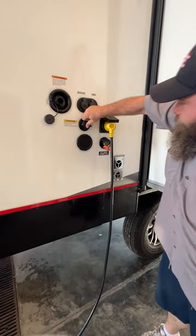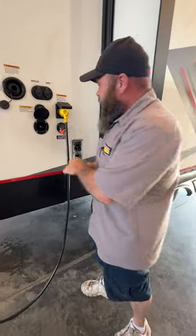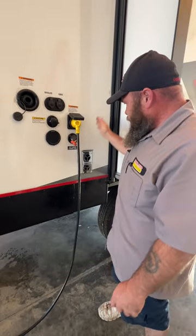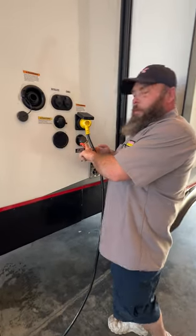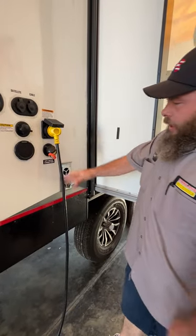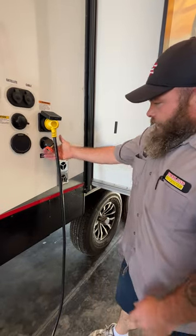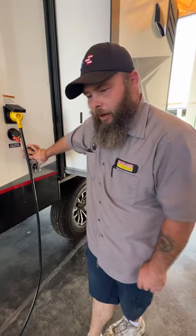Down below that, you've got a quick connect for an outside sprayer — that's located in the compartment on the other side. That piece just goes in here; you push and twist to lock it. You've got your 30-amp power cord that comes with the coach, and then down here is where you would hook up for city water. I also have a little aftermarket 90-degree elbow on here — as you can see where they placed it, it was hard to hook a hose up to it straight. I'd recommend getting a 90-degree to angle that water, because if it's sitting straight up near your furnace it could potentially get your hose hot and soften a spot where it could bust.